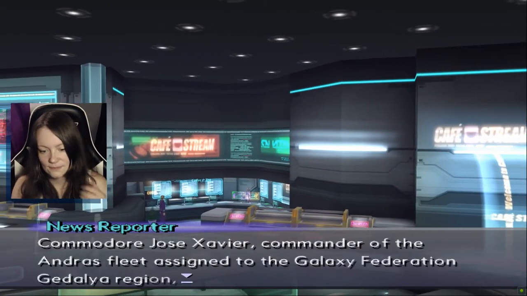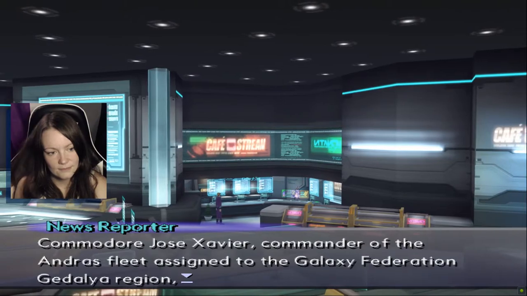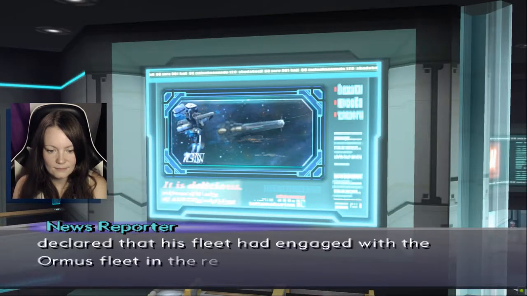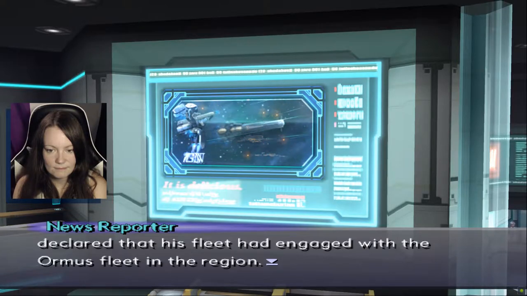Commodore Jose Xavier, commander of the Andras fleet, assigned to the Galaxy Federation Gedalia region, declared that his fleet had engaged with the Ormus fleet in the region.